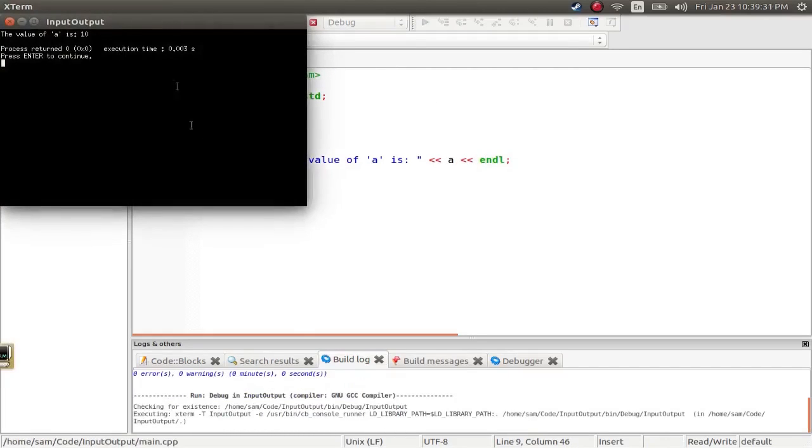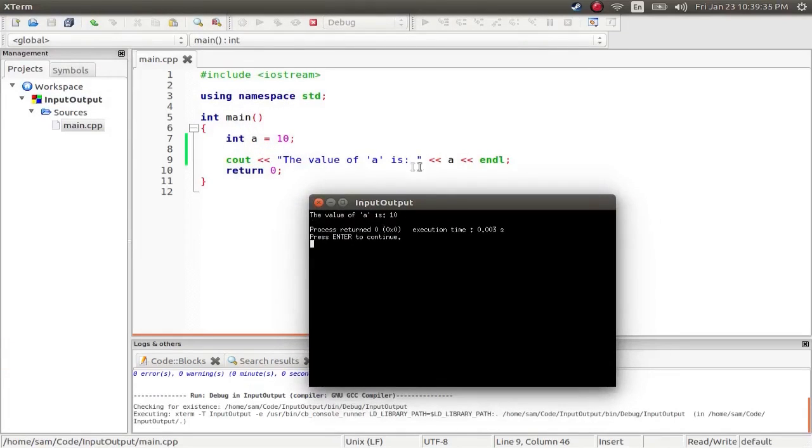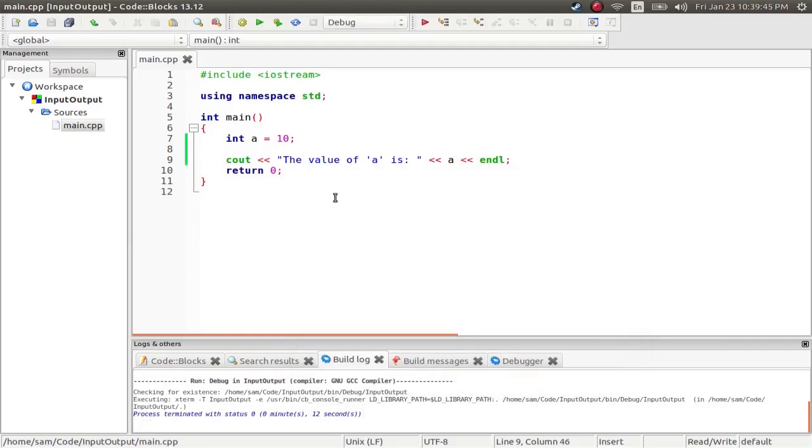So when I run this, you can see the value of a is, which is this string we created, stream operator a, so it prints out the value of a, not the letter a, and then the endl, the new line. So this is a good way to debug things if you're not using the step-by-step debugger. You can see what the output is by putting these couts in at any time. That's sort of the not-so-good way, sort of the old way before you had a line-by-line debugger to test things, was to get output.